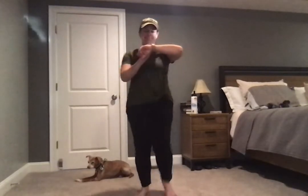Let's lose the arms. Take it to a full kick. Raise that knee. Kick that foot out. We just want to start feeling that heart rate rise. Get that workout going. All right, let's take it to a butt kick. Heel comes up. Nice sharp kick towards that glute. We want to feel a gentle stretch through the front of the quad.